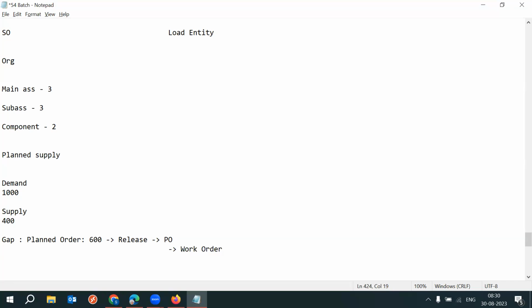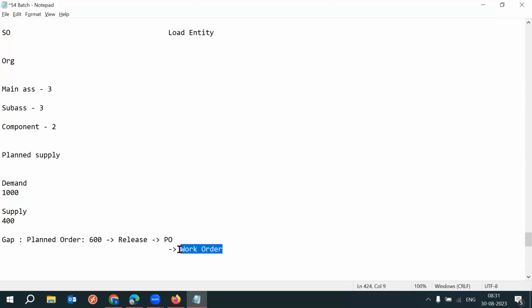What does the planning module do? It will collect the demand information and supply data from our system, and for the gap, it will generate a planned order. The planner will see this data and this recommendation. If he thinks the recommendation is appropriate, then he will release that planned order. If it is a buy item, it will create a PO; if make, a work order.